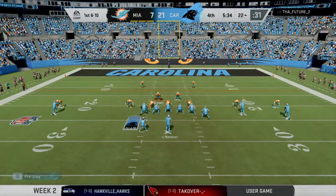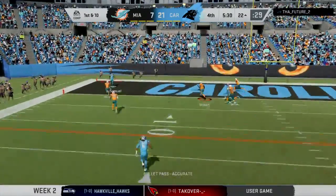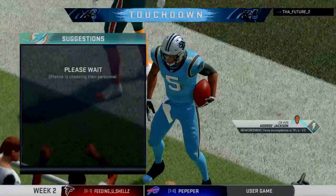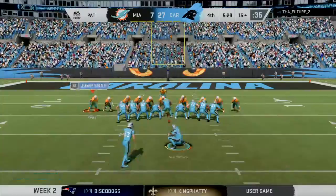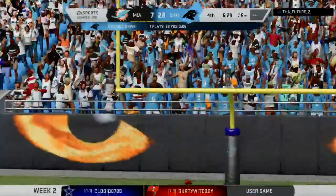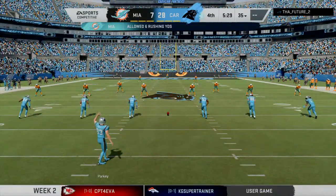You and I have called a good number of games over the course of our career where we've seen these types of situations. Teams get the ball back, and that miracle. And he's got his man. It's Samuel. Touchdown, Carolina. Curtis Samuel, his 5th touchdown now on the year. And the Panthers, they widen their lead. Parkey adds the extra point. And the lead now to 3 touchdowns at 21.